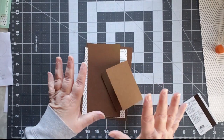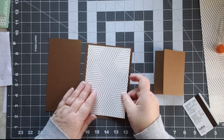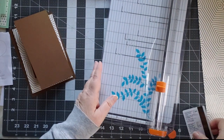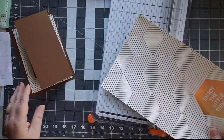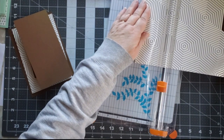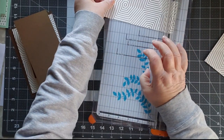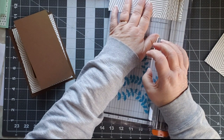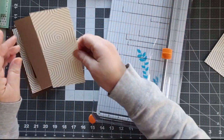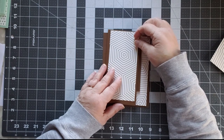So this uses up the entire 8.5 by 10 sheet. If you make sure you cut it correctly, you can get all the sheets out of there. So there's this part, there's this part, there's this part. Now I need the top part here. That top part is 3 by 6.5. And I'm only taking a little bit off the edge of that. So I got a little piece left. There we go. All right. So we had a bit of a false start, but we're ready to go. We're ready to keep on with this.